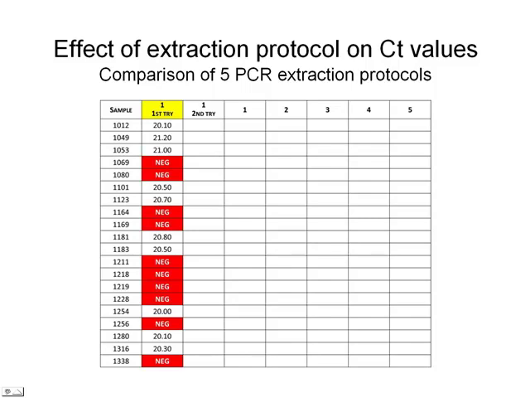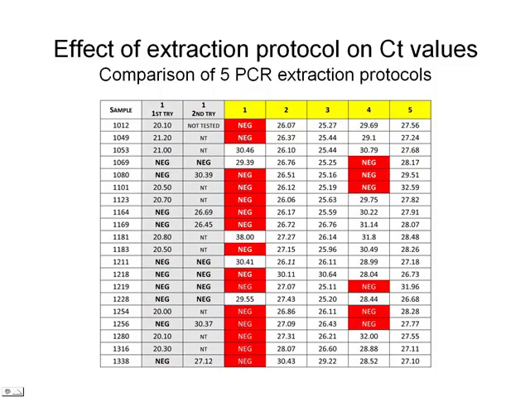So we picked out a subset of 20 of those samples, 10 that had tested positive and 10 that had tested negative, and we retested them. Some of the negative ones stayed negative. Some of the ones that were positive went to negative, and some of the negative ones went to positive. So there was definitely something wrong. After a lot of deliberation with our colleagues at the D lab, trying to figure out what was wrong, we decided that modifying the extraction protocol prior to the PCR reaction is very important.